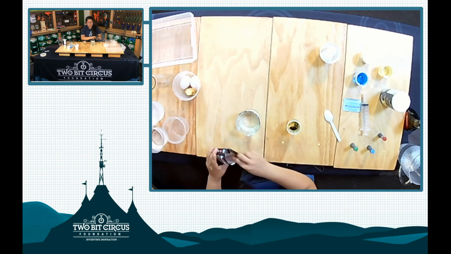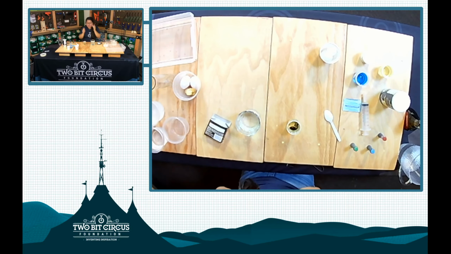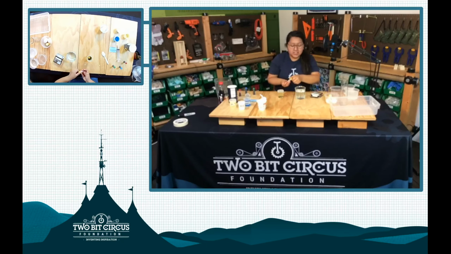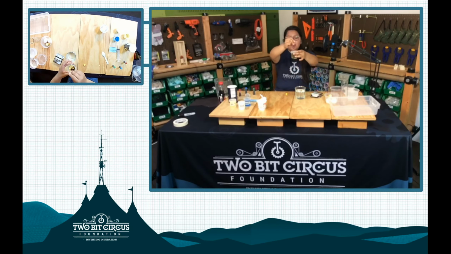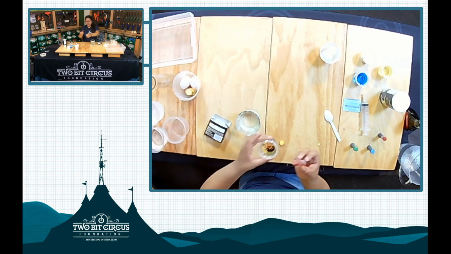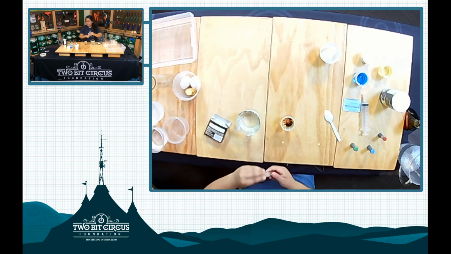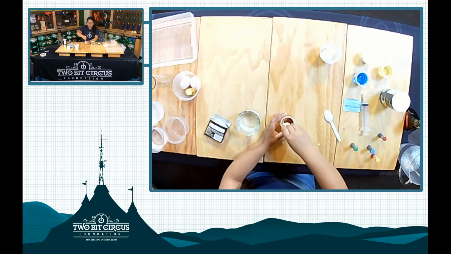And so what I'm doing here is I'm going to mix the vegetable oil with the food coloring and add it to my water here on the side. And there we go. So now that we have different colors in our oil, we're gonna stir it up.